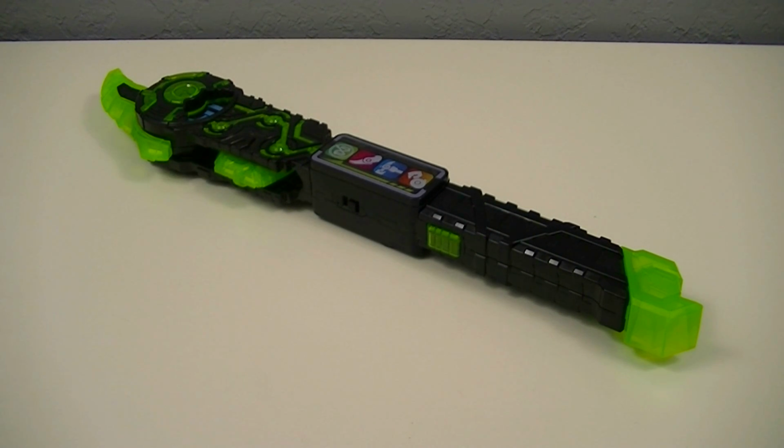This time I'll be reviewing the Touch Hensou Deluxe Zikan Despear from Kamen GO. This is the weapon of Kamen Was, which can switch between 3 modes and uses a touch panel to activate its features. So, let's get started.